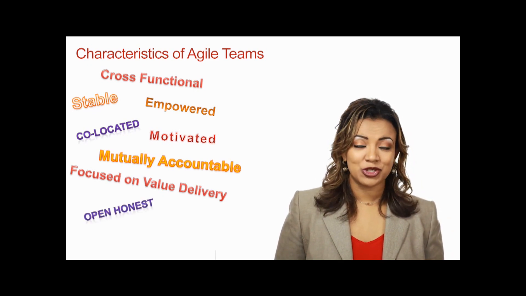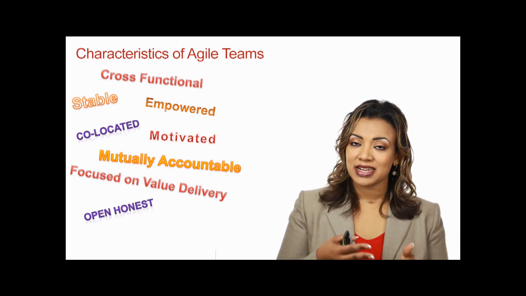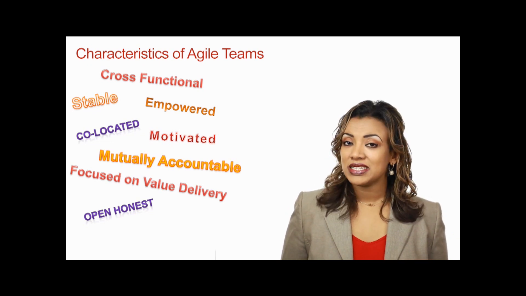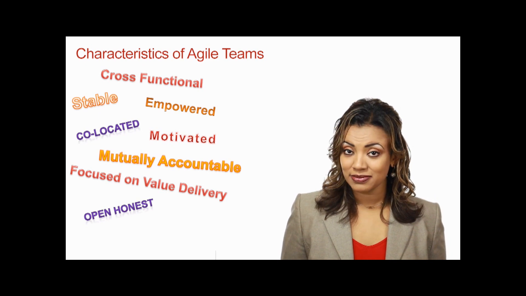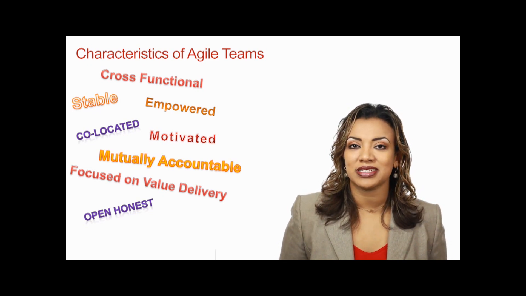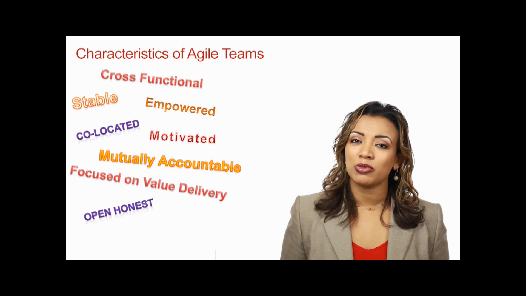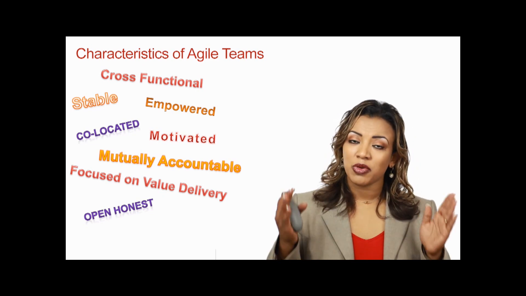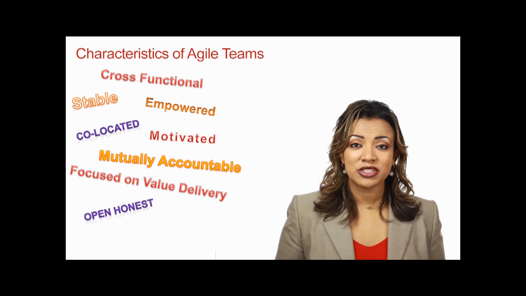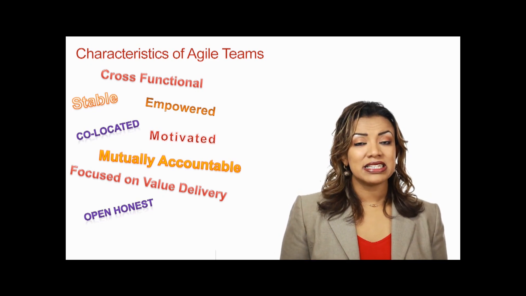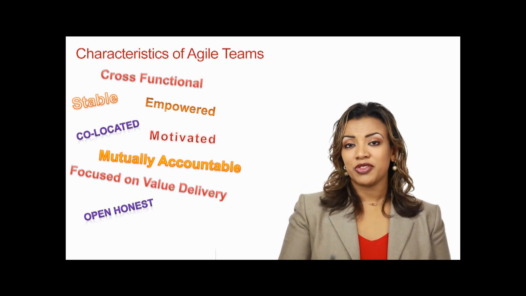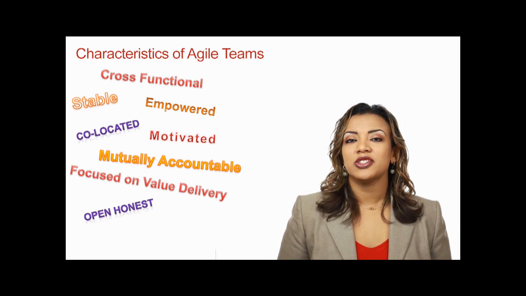Agile Teams are open and honest with communication. In every iteration — which is a time box — at the end and throughout, the team has a very open dialogue about what's working well, what needs to be improved, and team dynamics. It's important to be honest, such as telling the product owner: 'I don't think we can commit to adding one more story in this iteration — we've already committed to as much as we can. Let's address additional scope in the next planning meeting.' Or: 'Now that we're in the detail, this is going to take a lot longer because of the complexity we found.' So, open and honest communication.